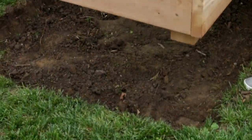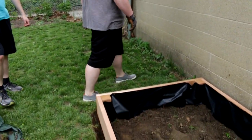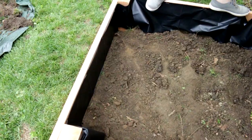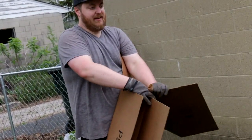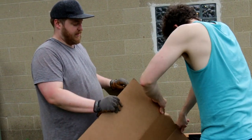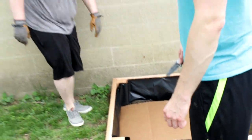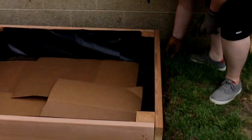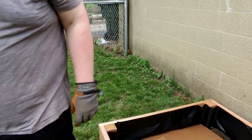The hole's ready — we're putting the box in it. We're trying to make sure it's nearly square with the garage. It looks better than the other one. We'll step on the corners and pack the outside with some of the sod we dug up. You can tuck the liner down. Next, we're going to put some pieces of cardboard down, which will act as a weed barrier — you can also use fine mesh or weed cloth. This will prevent weeds from growing up in the garden. Our hole is a little bit big, so we're going to take pieces of sod and pack them back down along the side of the box and step on it to make it flush.